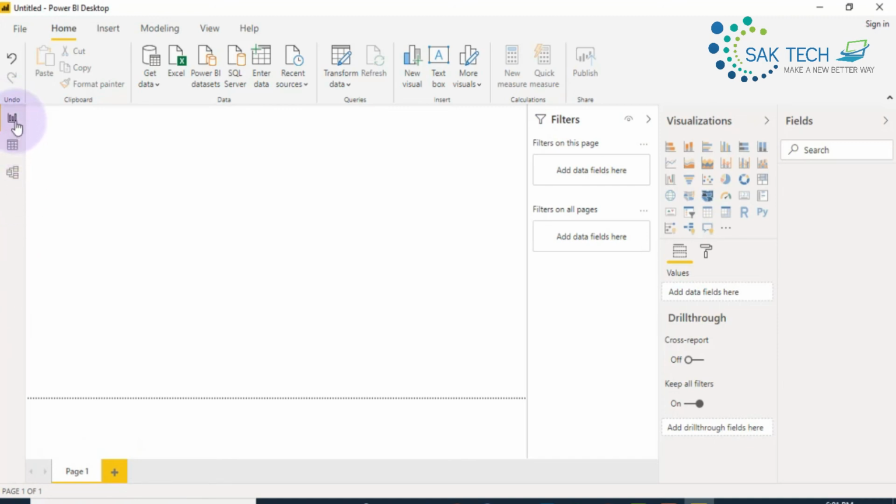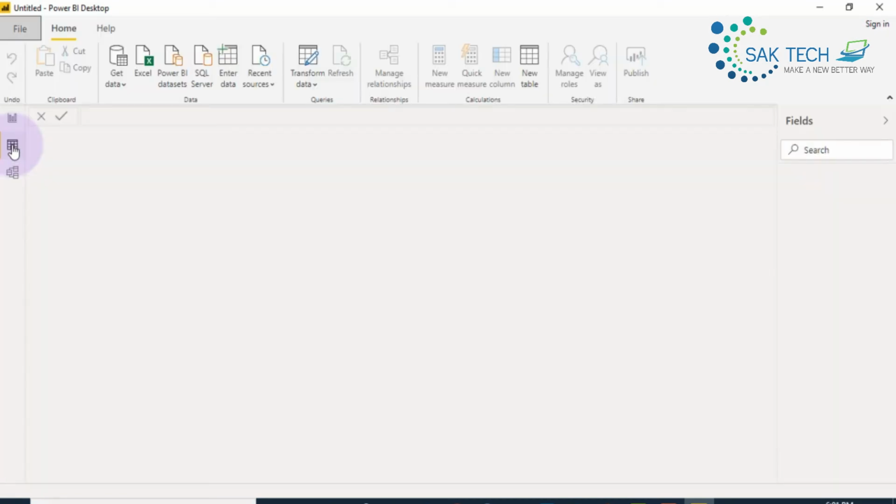So you see these 3 icons. These are the different views of the interface that you are seeing. By default, we are always on report view. I could go to data view and you see everything changes. The data view is where you get to see your data live, all the columns, all the rows, all the data you have there.